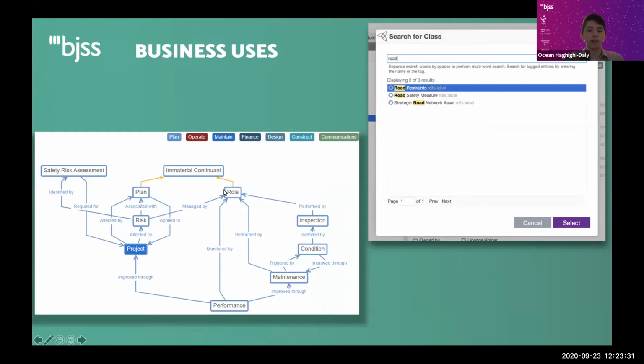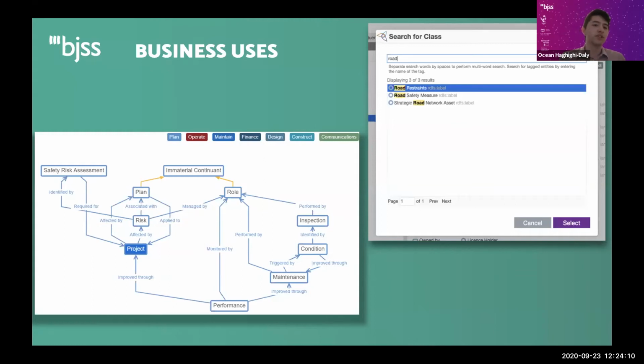So a little bit more in depth and some more concrete examples. So these are business use cases. So I was talking about understanding where your role sits in an organization. So the bottom left diagram is the same ontology diagram of Highways England that I showed you earlier, except we filtered it down to only show entities related to the maintenance part of the business, and specifically only related to performance, condition, and risk, because those are the three key considerations that Highways England takes when they're doing any maintenance project. So this is effectively a diagram of the key considerations that the maintenance department have to interact with and consider when they're doing any kind of project.